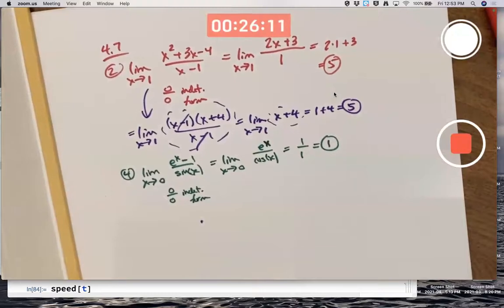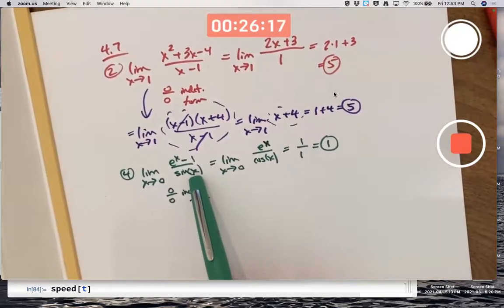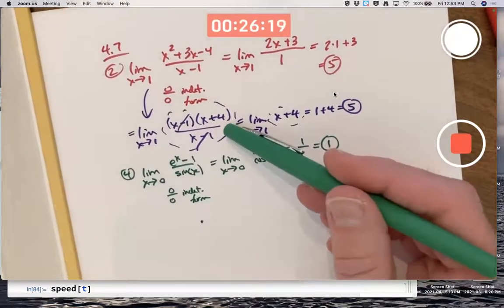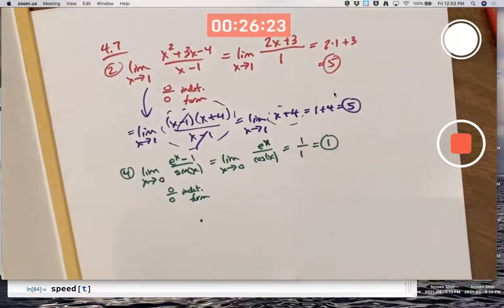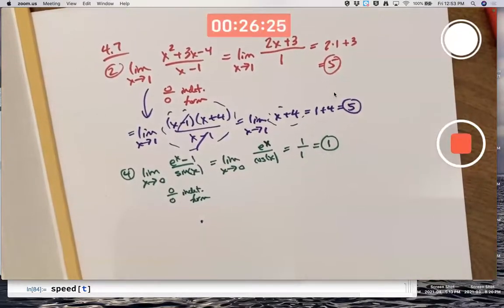Okay? So there's a way to do this with L'Hopital's rule. Is there another way to do this? Doesn't seem to be, because we can't do any factoring like we did here. Seems like there's not another way to do this. There actually is. It's related to something called Taylor series, which you'll learn about in Calculus 2 if you take that. Taylor series can give you a new way of evaluating this limit.